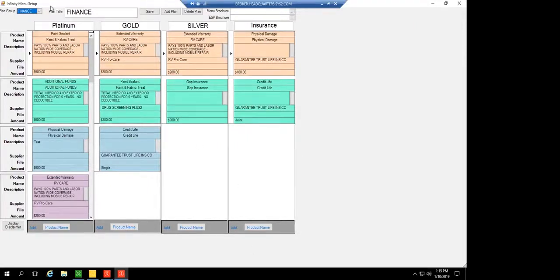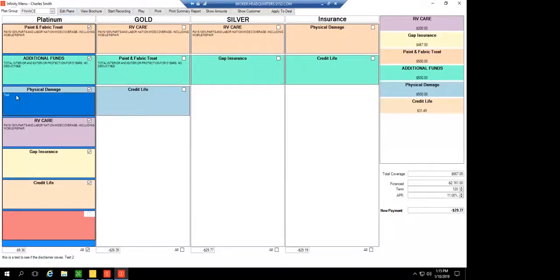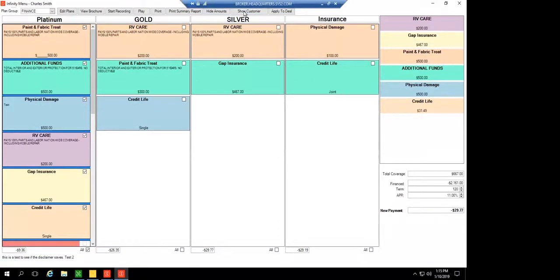Now, it does give you the option. If I go ahead and close out of this, depending on how you have it set up, we can show the amounts for these. You can come in here and change the amounts on this screen, so you can actually customize it for each individual customer. I get that question a lot when showing this to finance managers. You may want the ability, for an individual sale, to set your premiums individually. You can do that within this plan group, and it'll reflect over on the right-hand side as well. Whatever amount you put in will update.